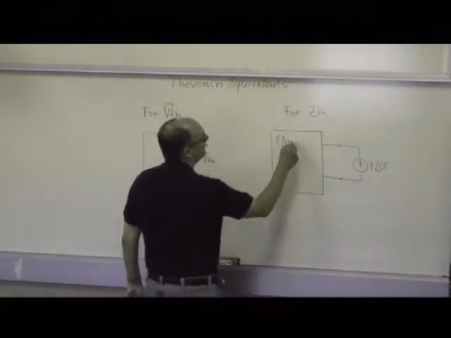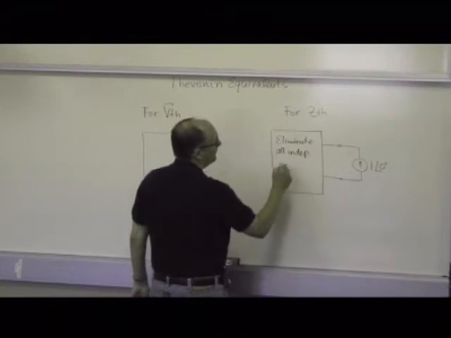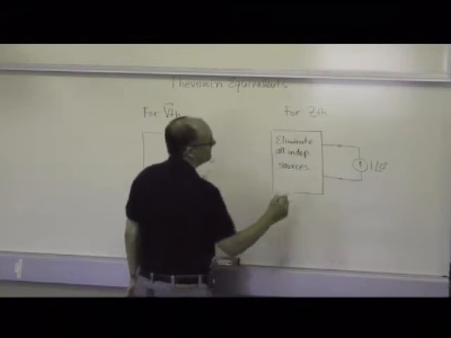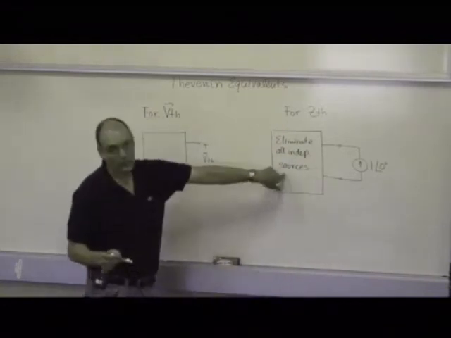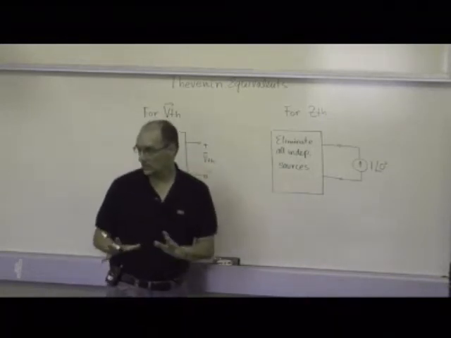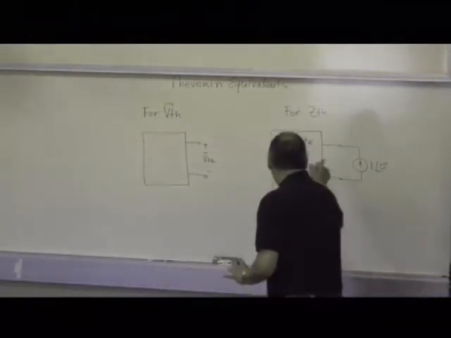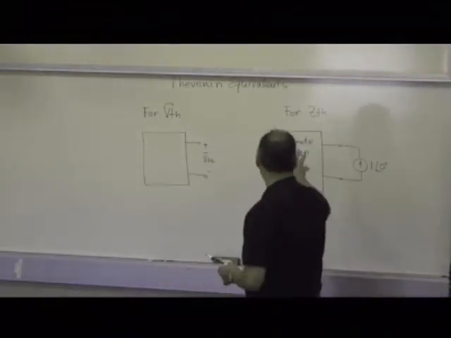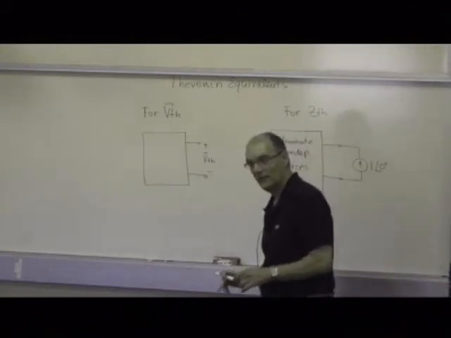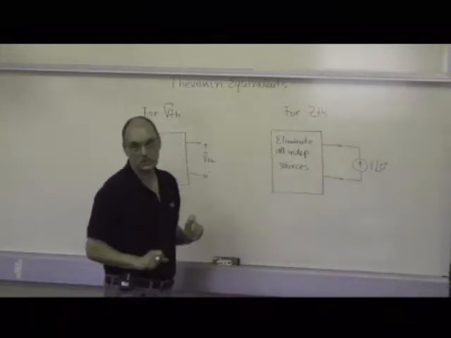Eliminate all independent sources, while keeping control sources where they are. Do not touch control sources. That gives me a fit. If you want to lose points on the midterm, then by all means tamper with control sources and do impedance. But you're not supposed to touch them. Only independent sources are effective.